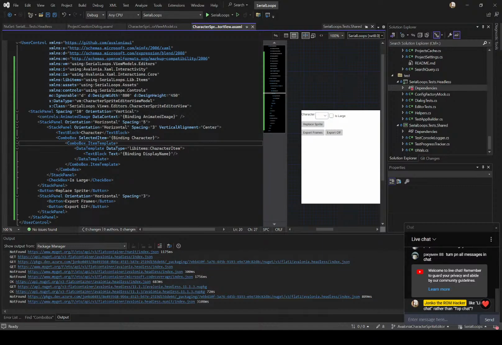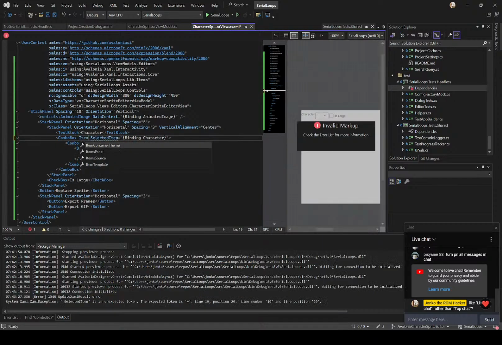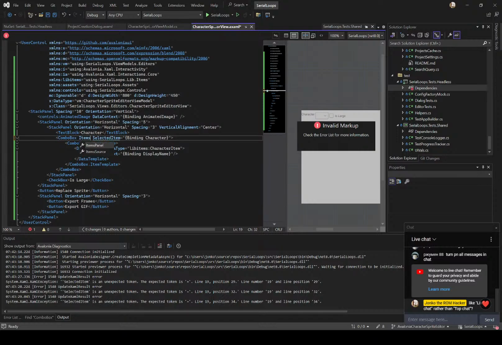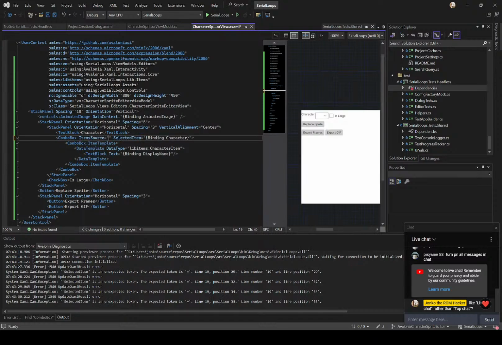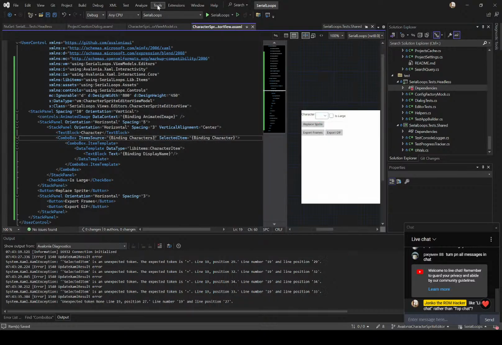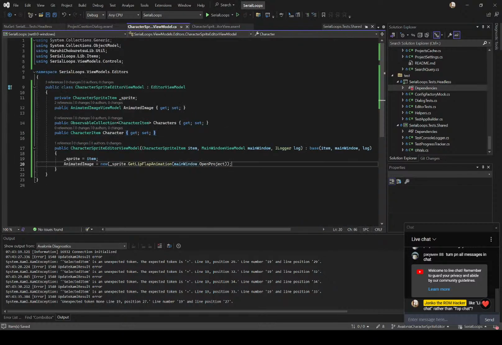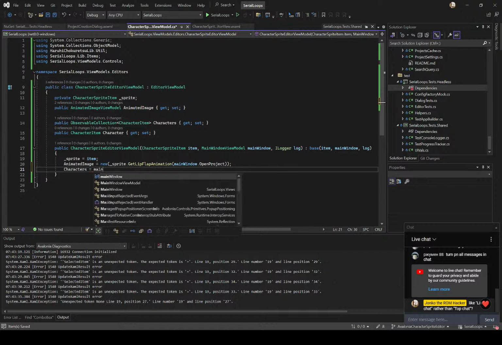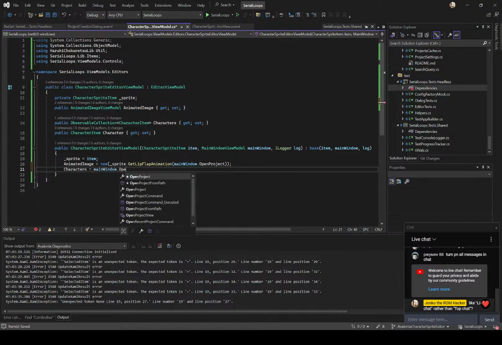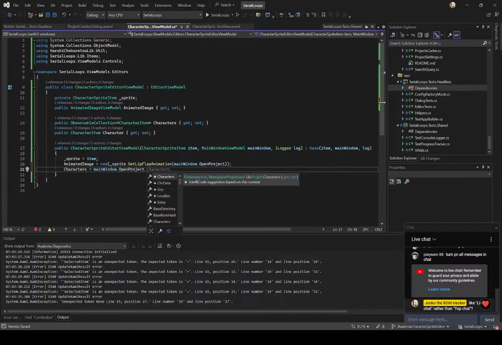And so then we can do combo box items source is binding characters. Cool. And then in here we can do characters equals main window dot open project dot. That would make sense, but that's not what we're going to do.